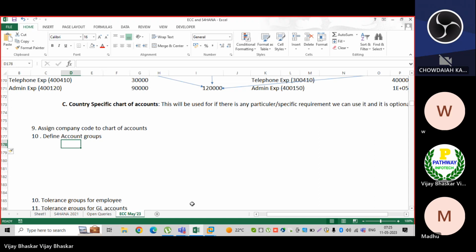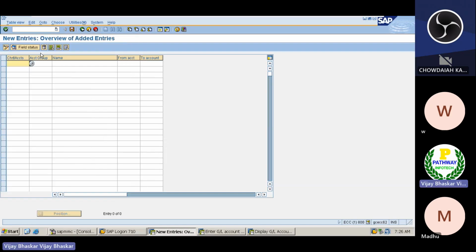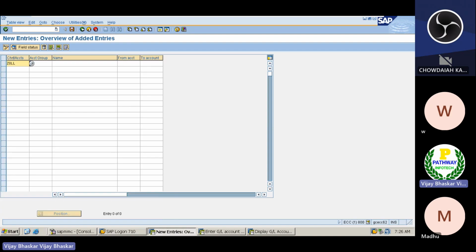Then now let us go this way. Now account groups. If my chart of accounts is this, I will go here. Let me click on the inventories. What is our chart of accounts? This is my operational chart of accounts, ZO all.